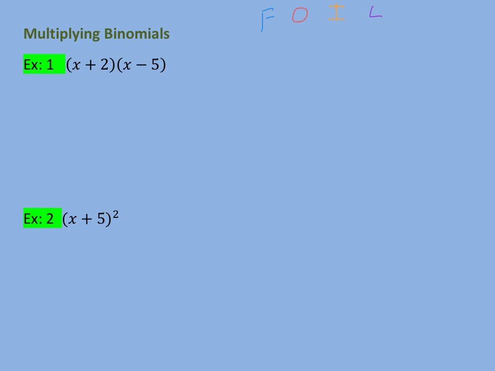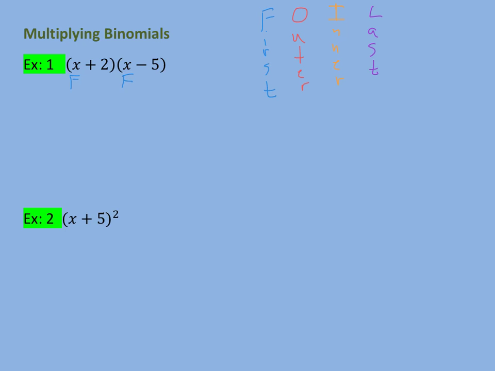First, outer, inner, last is known as FOIL. Let's go ahead and write those words in here. So first, outer, inner, and then last. What those mean refers to the position a term is in the binomial. So first means the first spot in each of the binomials. So each of the x's are considered first.